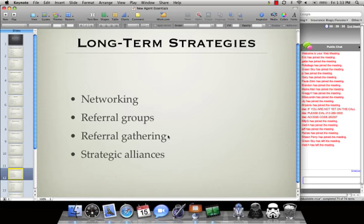Who do you know from church? Who do you know from work? Who do you know from here? Who do you know from there? Be very specific, kind of drill it down, and always say who do you know, not do you know. You'll find that assuming the referral gathers you quite a few, and eventually you're going to build up to the point where your prospecting, cold calling, internet leads, and direct mail can start slowly taking a back seat to you working referrals, and that's a great place to be.